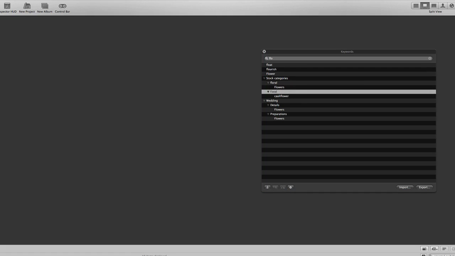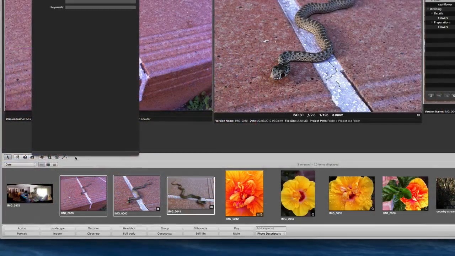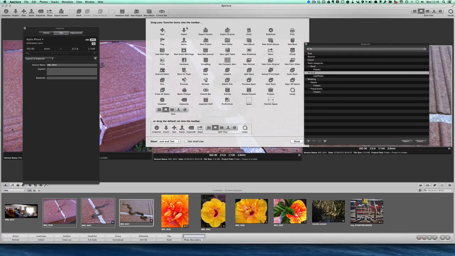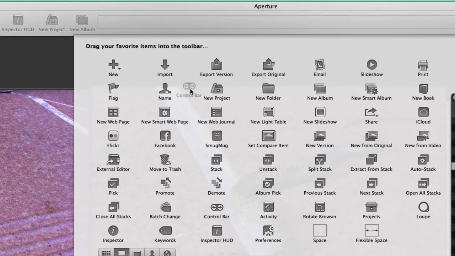Let's go to this here. I've got some pictures of snakes here. So what I'm going to do is start putting in some keywords on this. Now, one way of doing this is if I go to this control bar at the bottom here. If you can't see the control bar at the bottom, you can get it if you've got some customizations done to your toolbar. So I've got this customized in here, and I can take that out if I want to. Let's take that out. If you want to see the control bar, you can drag this and put this into your bar at the top there.